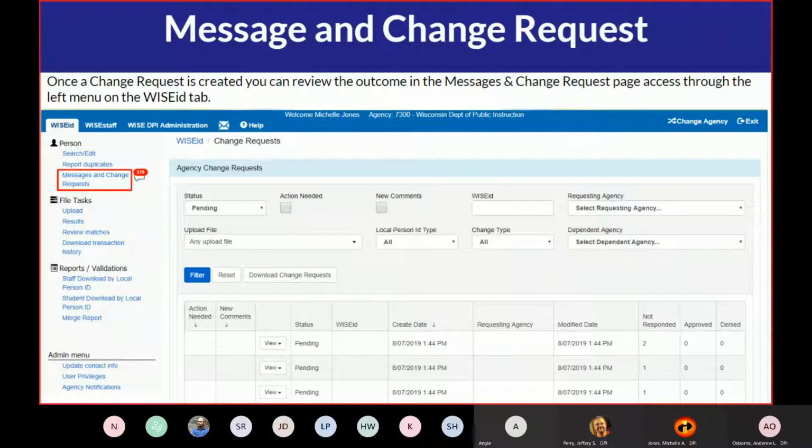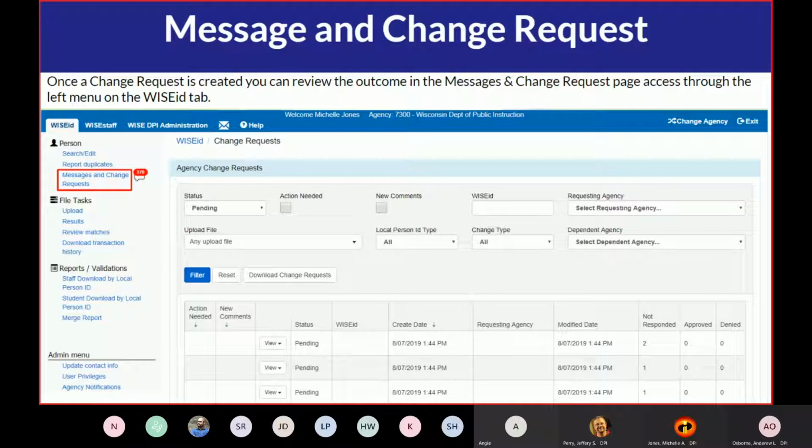So if we were going to change the last name from Jones to Smith, you could put that change in, and it would go into a change request, and it would have to be verified that the name is actually changing. Obviously, names can change, but we want to avoid having a name in the system that's not the legal name, and we also want to make sure that we're changing the data on the correct student.